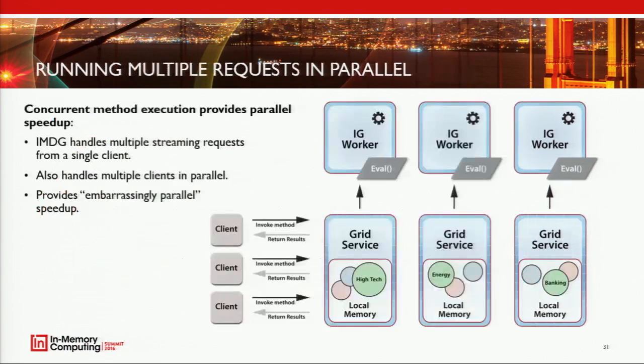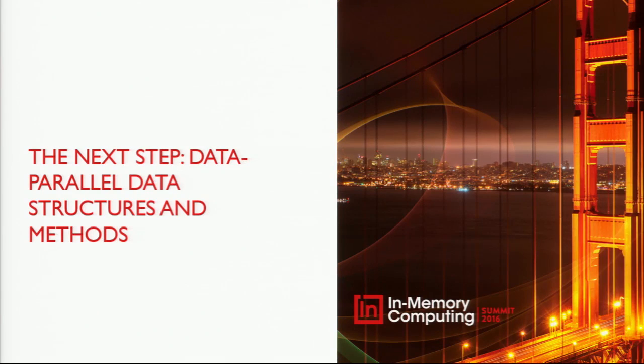There's a lot more under the floor that we didn't talk about. In particular, there's heartbeating between the grid service and the IG worker, and you have to have mechanisms for globally shutting down grid workers, checking their status, and handling the failure of one grid worker. There's a lot of stuff that goes on. But the bottom line is it's a very powerful mechanism.